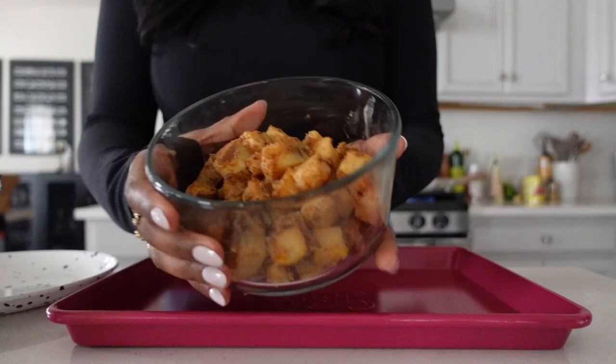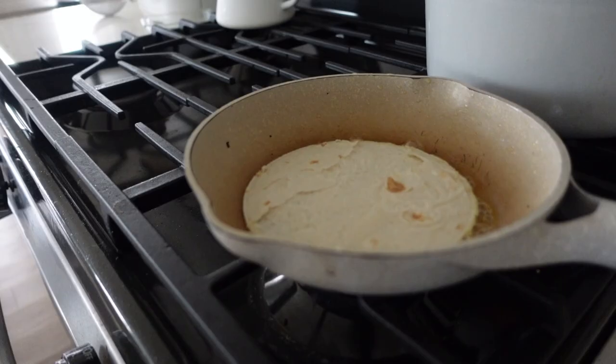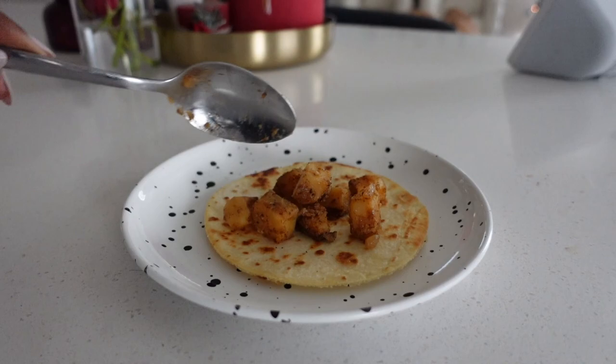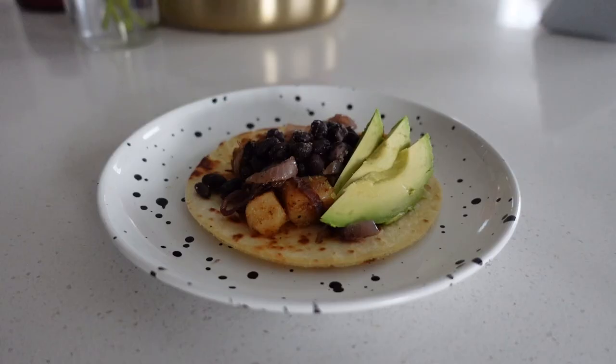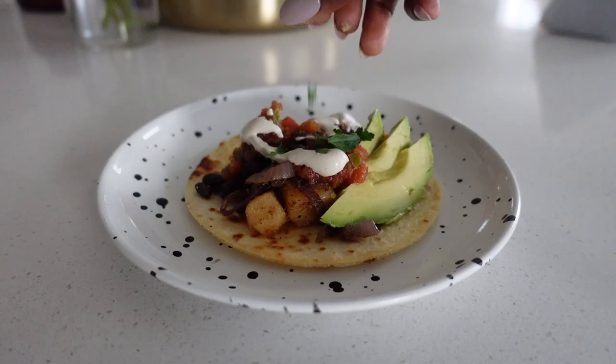I don't know what it is about potatoes and onions, but they hold a special place in my heart because y'all homegirl, my mama, she used to always make me and my siblings potatoes and onions growing up, like literally probably not every day, but like every other day. And I do the same, and I can't get enough of them. So y'all may start seeing these in the rotation. It was the perfect addition to these breakfast tacos, which were so good.